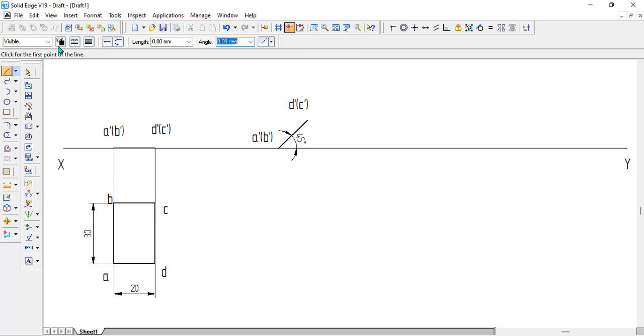Again, we'll take projections here with the point 1 3 line. The first is A, the first is B here, take B, and it will be A, similarly.